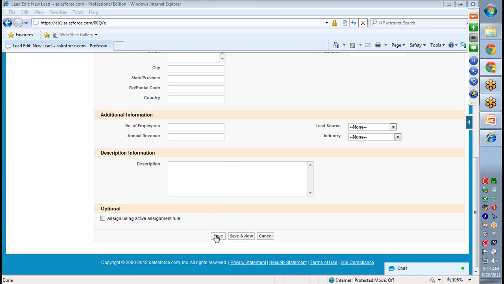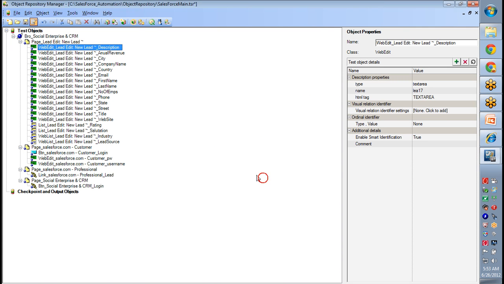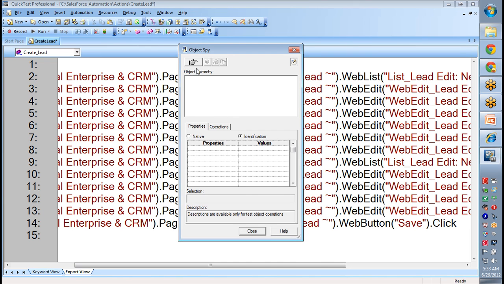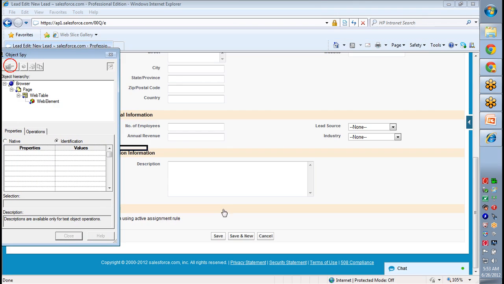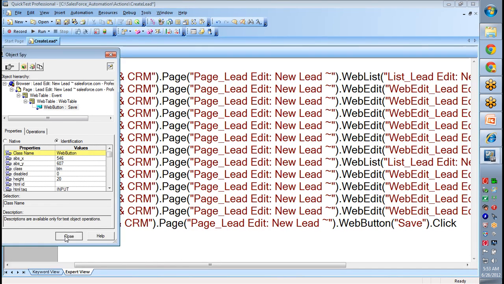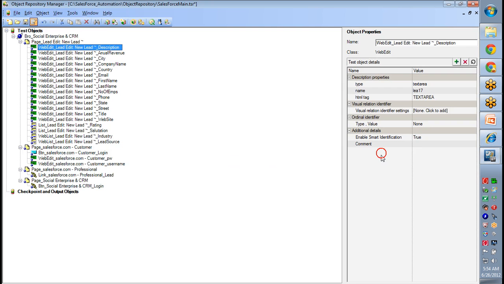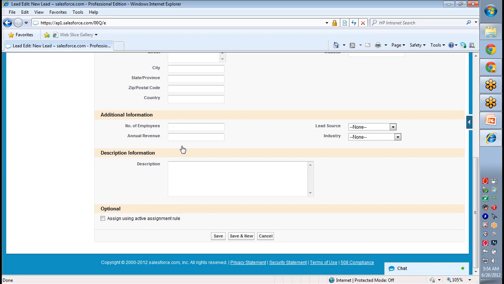I am trying to add the save button, but it's not adding. What do I have to do? It's taking web element. Oh, here you have to click.